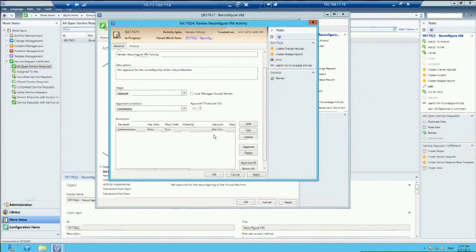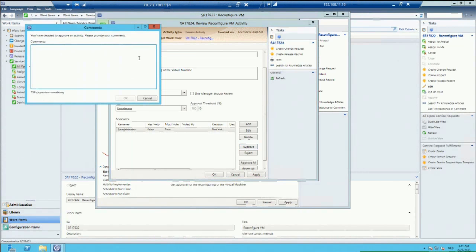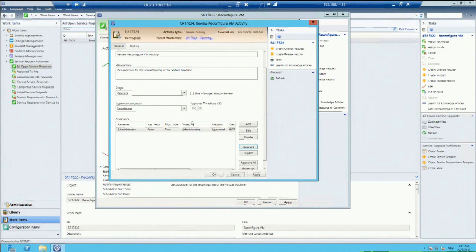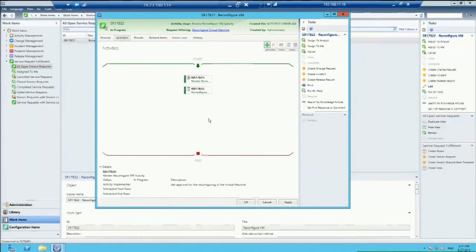Great. You can see here that you really can build up some nice workflows. You can actually say that the line manager needs to approve. So if it's a developer, that his boss needs to approve whether he can deploy something, reconfigure something, and not the administrator. You can all do that without any issues. So I'm going to approve this. I need to type in something, good idea, save some fabrics. All right, make some typing mistakes. Okay, it's been approved.